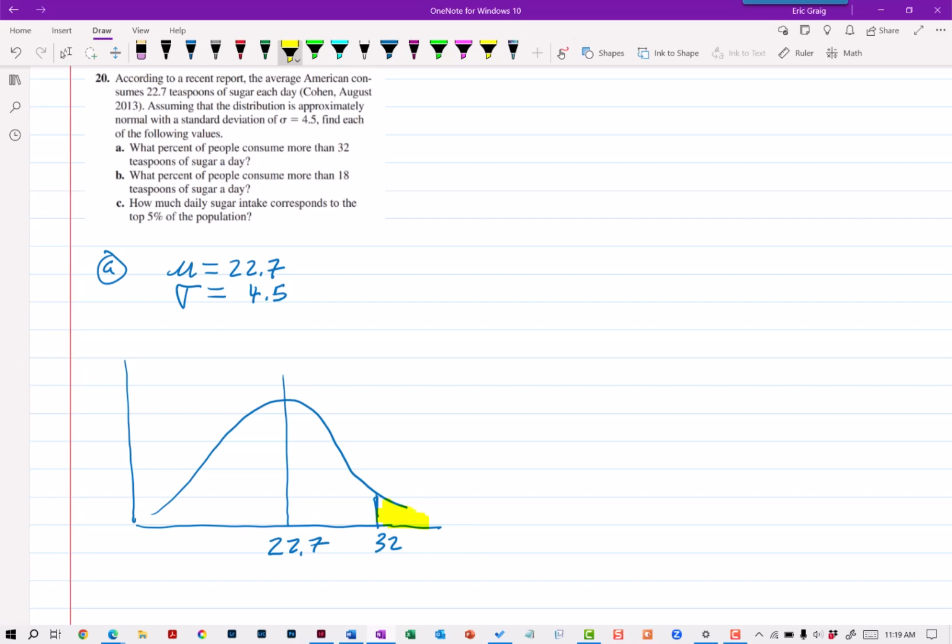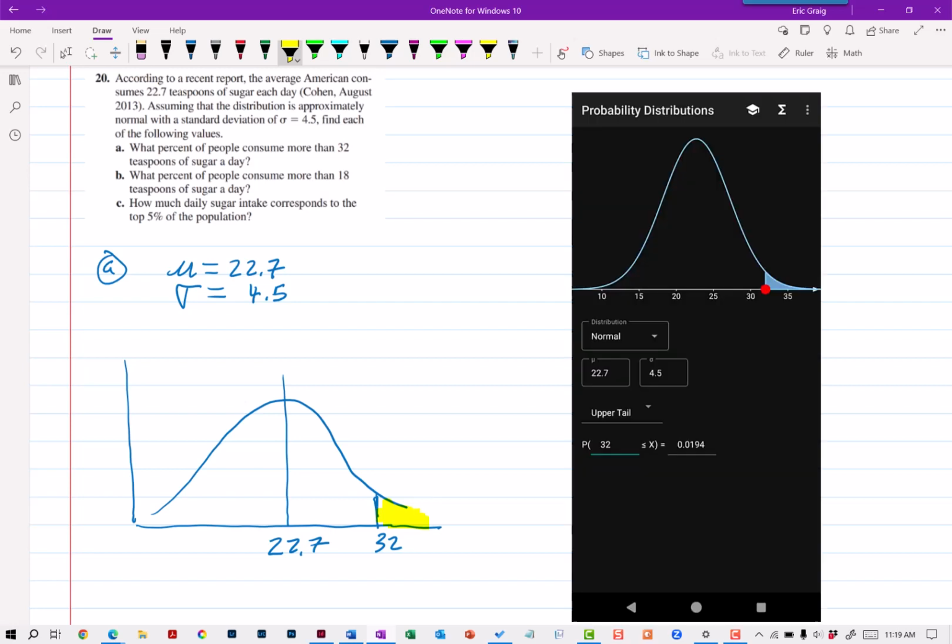Okay, now I've set up the problem, and all I need to do is open our calculator app to solve it. Before we do that, let me just say that if you were to use the z-tables, the book calls these unit normal tables, in order to, I think, confuse you further, we'd have to convert these values to z-scores. But using the app, this part is unnecessary. Okay, so here's a view of the screen from the app.